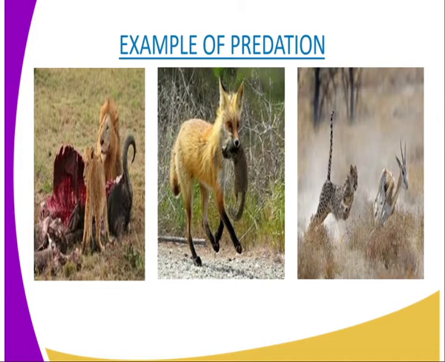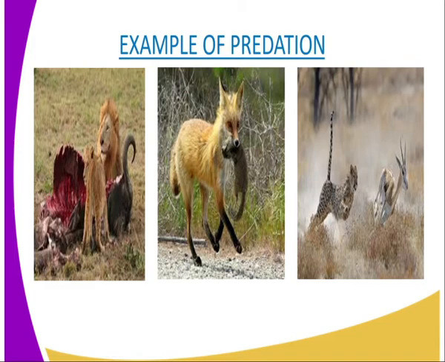On the other hand, prey also have structural and behavioral adaptations that minimize predation. Antelopes and gazelles have very swift movements to escape predators. Camouflage is observed in the stripes of the zebra and the spotted pattern of giraffes. Herbivores such as zebra have large eyes on the sides of the head, giving them a wide field of vision, which enables them to keep track of their enemies from far and take precautions.